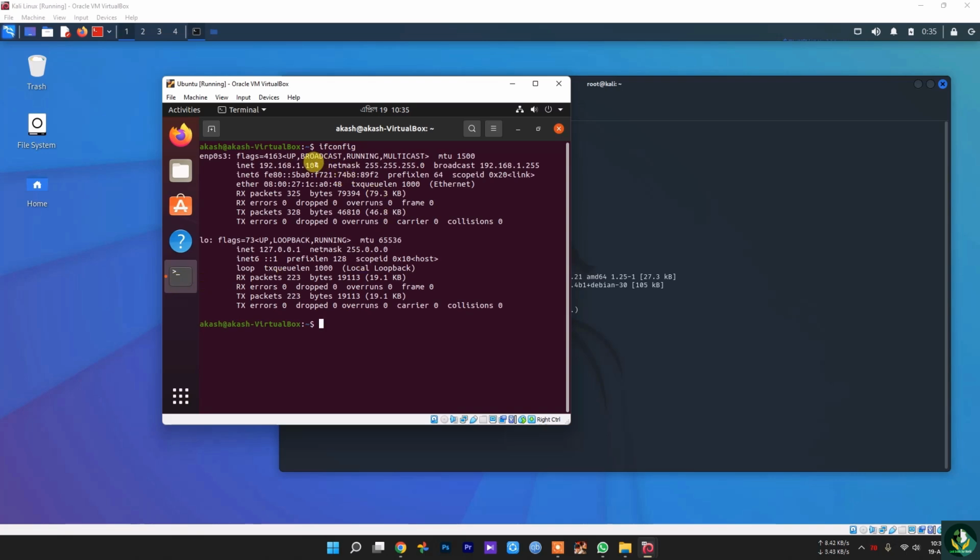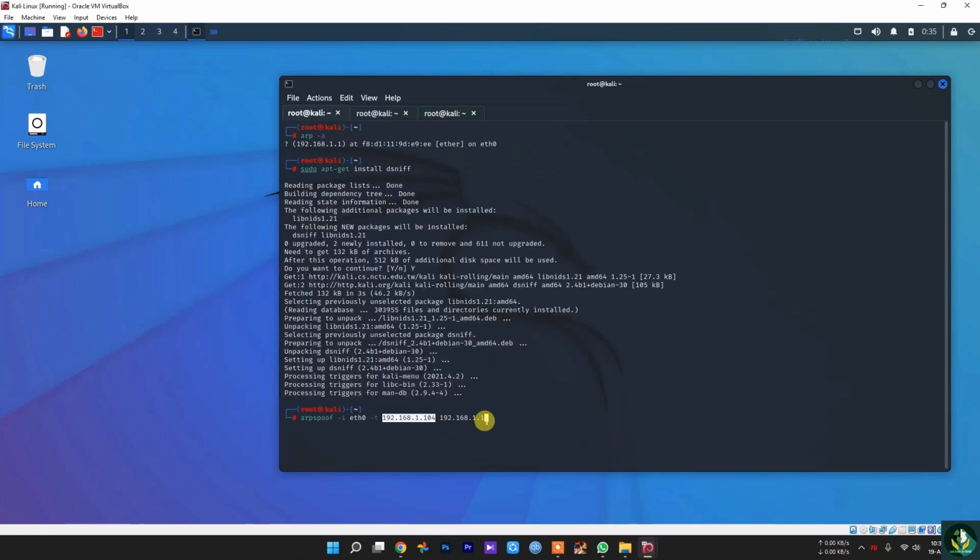As you can see, it is 104. The other one is the gateway IP. As you can see in here, this is spoofing the target, telling him that I am the router.